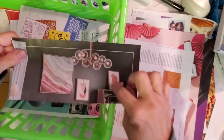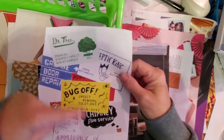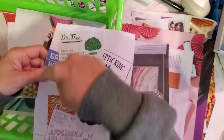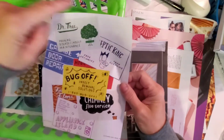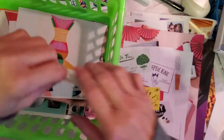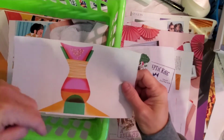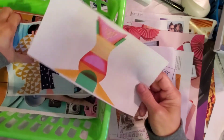I'll cut those lights out. I'll cut those artwork out. This whole little piece was good as washi tape or background. I may go around, cut the whole thing out, and just stick it up in a corner, or cut the ones I want off. Something else, it was talking about coffee. Use that picture.